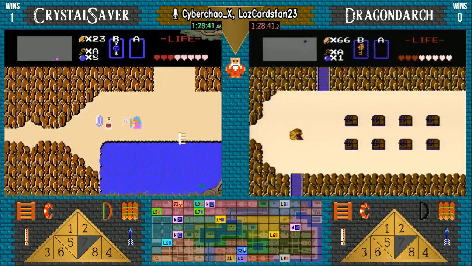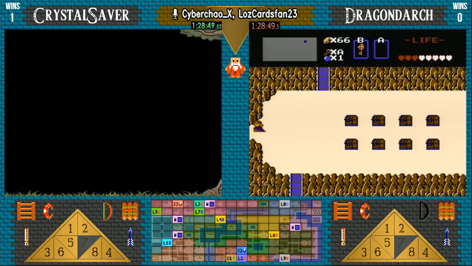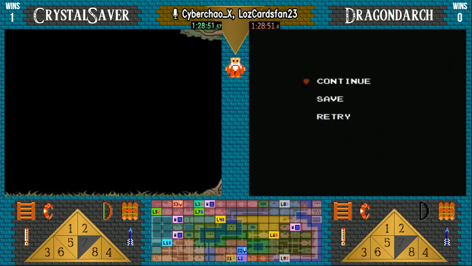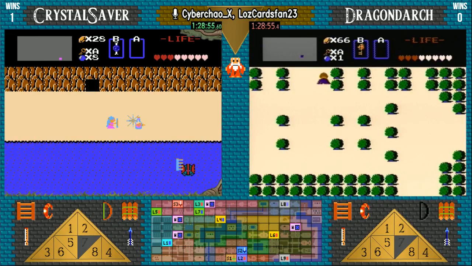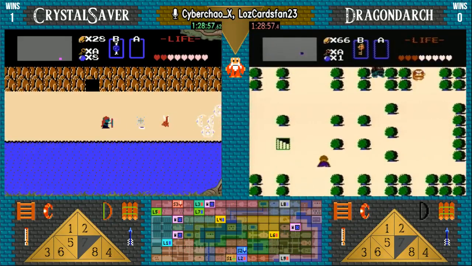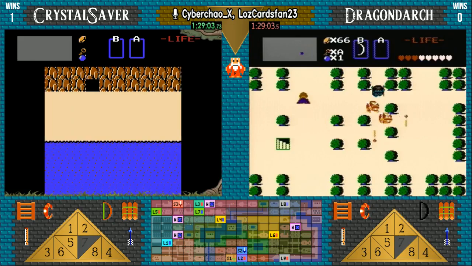So Dragondarch has the money. He's going to go ahead and purchase the meat. And if it turns out that it's required, Dragondarch's going to have a very tiny lead on Saver going to level 9, because Saver's going to do the same thing yet again. He's going to be farming for 60 rupees this time around. Yep, it worked for him before. It's a good strategy. We'll see how this goes.